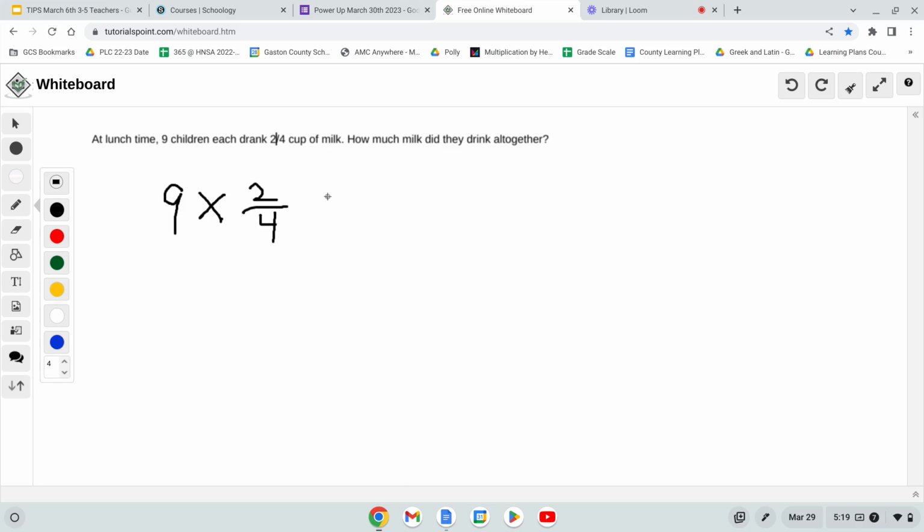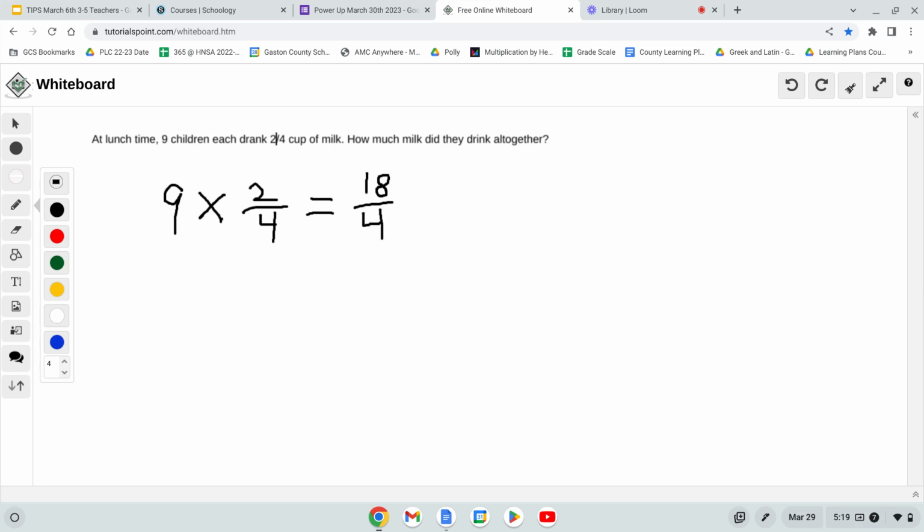So I know with multiplication, 9 times 2/4 is the same as you want to do repeated addition. You could do 2/4 plus 2/4 plus 2/4 plus 2/4 for every child. You know, child 1 got 2/4 plus child 2 got 2/4 plus child 3 got 2/4. You can keep doing that, or you could just do simply 9 times 2/4. Well, in multiplication, 9 times 2 is 18 because you only take that whole number and you multiply it by the numerator. And then we don't do 9 times 4. We don't do that when we're doing multiplication. We actually just put the 4 over here, and we just bring the 4 right over. So we know that 9 times 2/4 is 18/4.